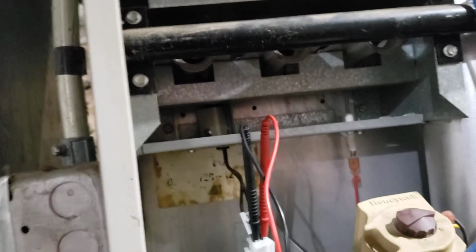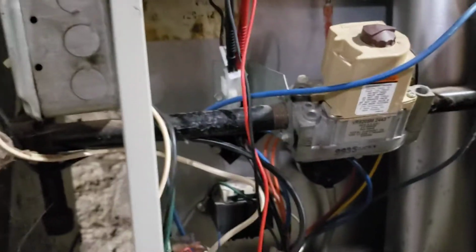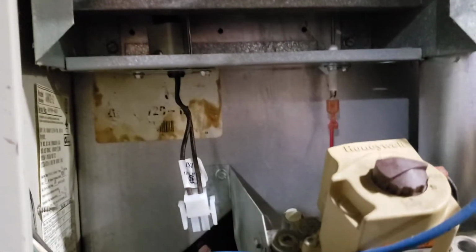So the igniter is not working. I'll just go ahead and turn off the power. And let's see if I can at least get it to do a temporary light the old-fashioned way real quick here. Before I light it manually, I'm going to take the 2 screws out of this and pull this little igniter down so we can get a look at it.